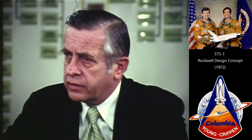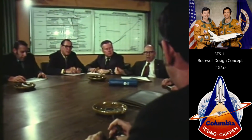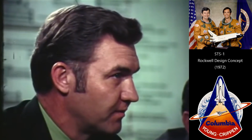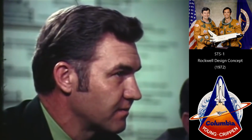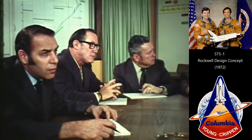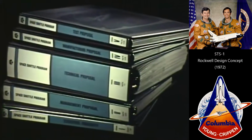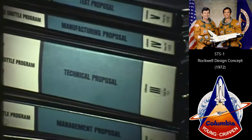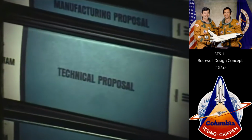Our shuttle program manager, Buzz Hello, and his shuttle management team know best of all. They've been there on programs that were stepping stones to shuttle. It means designing the vehicle so that it will meet the mission objectives. But it also means designing the overall system so that it will meet objectives of cost per flight and cost of development and production. We've submitted our proposal. It's all in there. But we want to give it added dimensions, dimensions of experience.